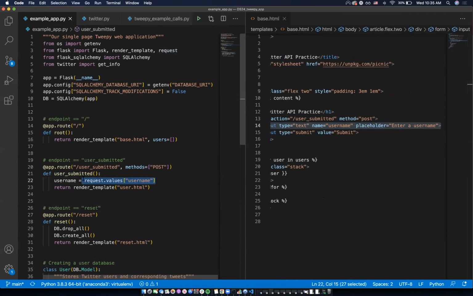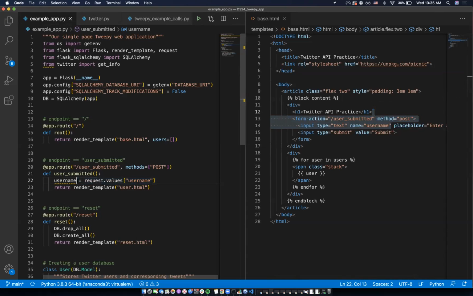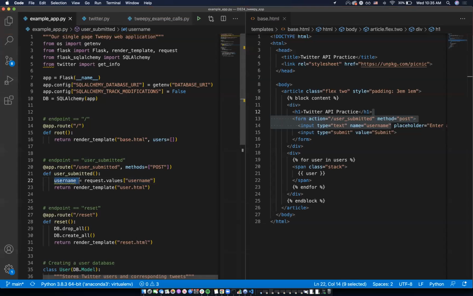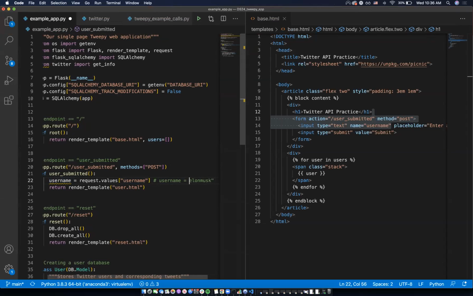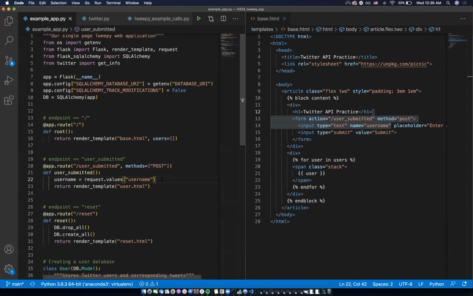So this is coming from the front end. When we hit submit, it's posted to the front end. We grab it from the back end using this method, request.values, the value that was put in for this input text field, and then set that equal to username. So when I put Elon Musk here, when I hit submit, Elon Musk is now going to be stored under this username value. So that string value is basically the equivalent of saying just username equals Elon Musk. And this is, of course, a string. All right, so that's pretty much what's going on. That's really cool. So that's how the front end and the back end start to interact.